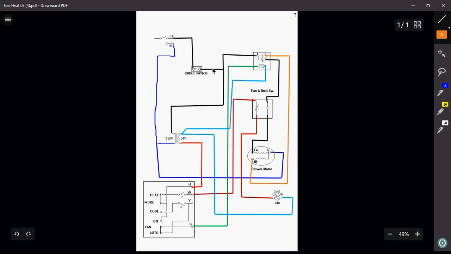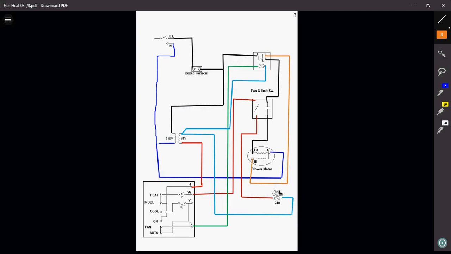So what is going on here? I'm sending power out to my relay, my transformer, and through my fan side of my fan limit switch so that I can energize the low speed of my blower. So at a call for heat, when the temperature drops inside the space or in the home, my switch here closes, which will now send a call through my limit side of my fan limit switch down to my gas valve, which will energize, which will obviously ignite the gas so that we can have heat.